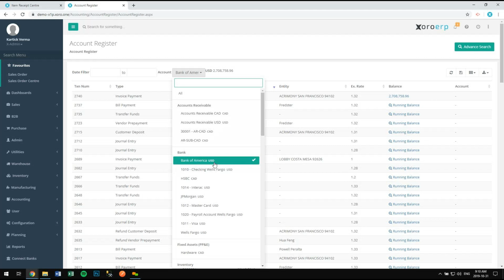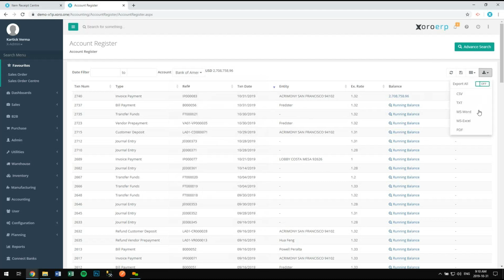Right now I've only got a particular account selected, but I can select all accounts across the board. Then I can perform reporting by exporting this data into Excel or CSV, and then doing pivot tables and things like that as well. And of course, you can filter as well if you needed to for your account register.